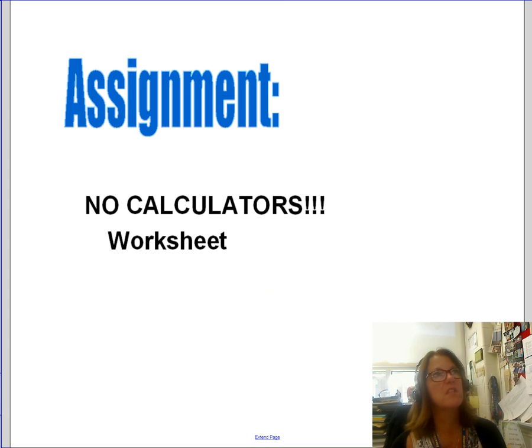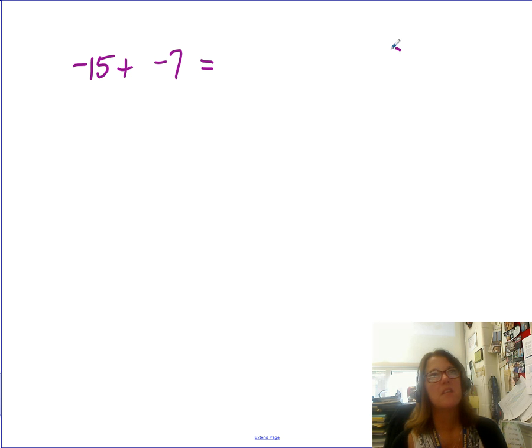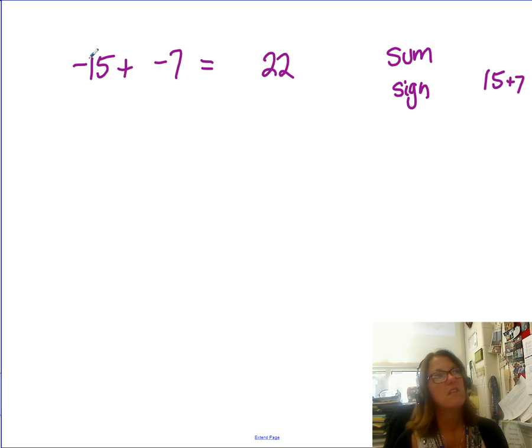Let's try a bunch of examples and see how you're doing. We're going to make these up here. Negative 15 plus negative 7. Pause the video if you want. If you're catching on, just start zooming along. These are the same sign. Same sign means I'm going to take the sum. Off here, I'm thinking 15 and 7, which gives me 22. But what's the sign of my answer? If it's the same sign, you take the sum, and then your answer is the same sign as the 2 digits you had, negative 22.